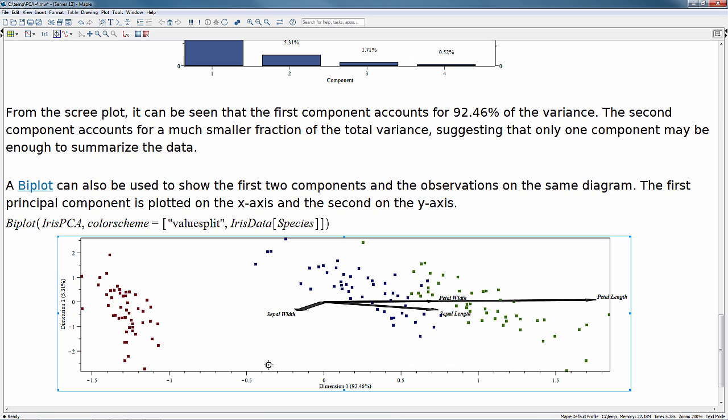Now it's important to notice that we have arrows here, and each one of these arrows correspond to our variables. We have here that petal width and petal length, they are pointing off in the same direction, and this often will show us or tell us that there may be some correlation between these variables. As well as sepal length is pointing off in the same direction, too, so there might be a fairly high level of correlation between these. Sepal width, as we saw from when we ran the grid plot, is not correlated with other variables, but it can still be explained by a fair amount of the single first dimension of information.